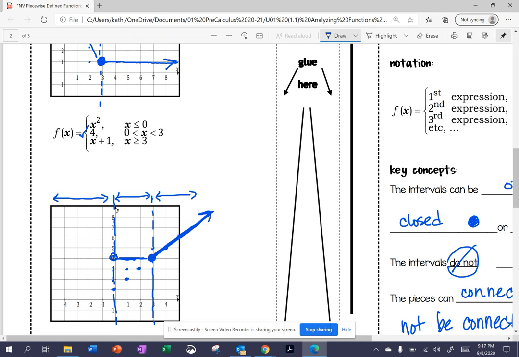And then my final graph is a parabola, but it's not the whole parabola. So I know if I pick the point 0, 0, I'm right here. And if I pick the point -1, y is 1. And I pick the point -2 and y is 4. So I got the general shape here. So here we go.